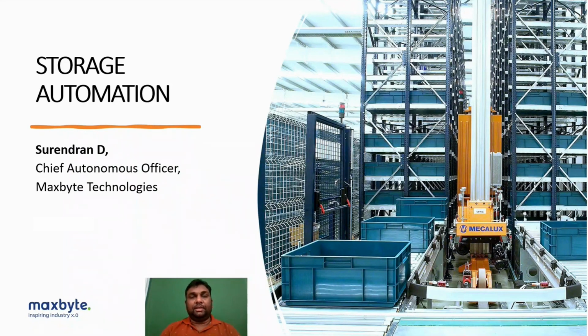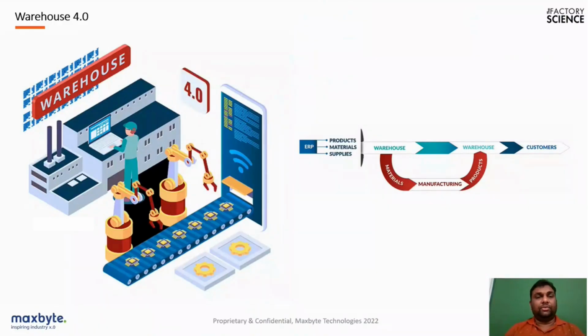So in that aspect, the storage automation will help us to reduce most of the manual work currently done manually in the warehouse area, and how this complete process can be automated, and how this can be integrated with other systems seamlessly as well, so that the material movement or the material request for a particular set of operations can be given to the right people at the right place at the right time. So with this introduction, we'll go into today's session on storage automation, where primarily I will just focus on this warehouse 4.0.